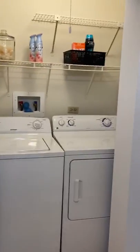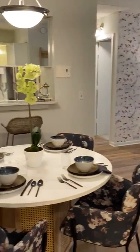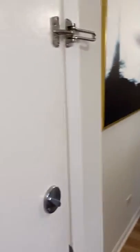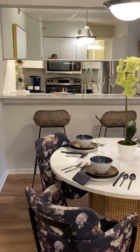Here is our Highland floor plan, two bedroom two bath premium plus apartment. So when you walk into this apartment, it has an open concept to it, as you can see. When you first walk in, you have the dining room area, which still has space for barstools if you wanted.